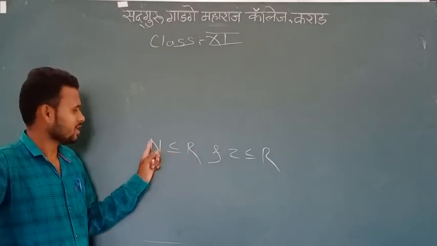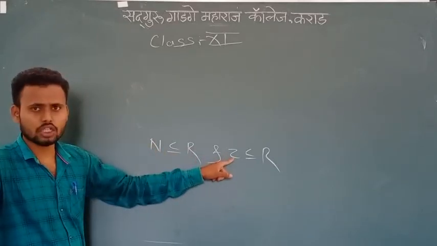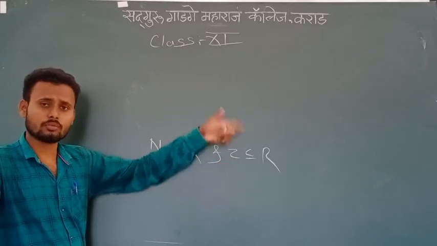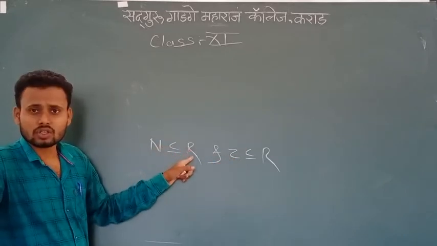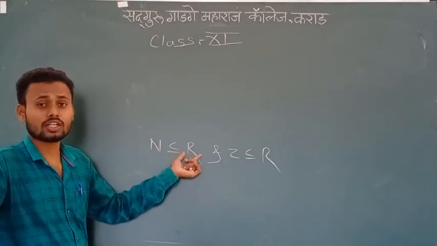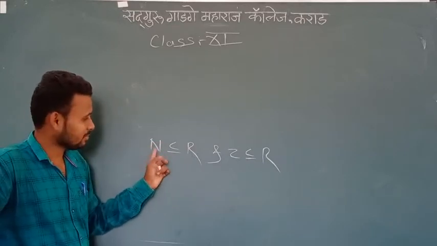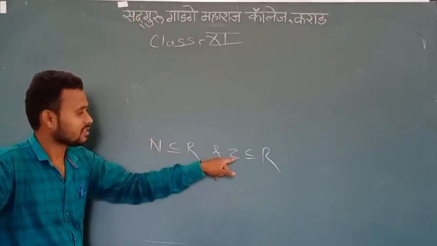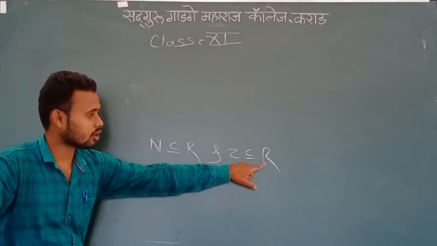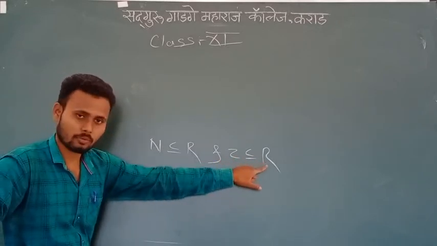Obviously it is true. The set of natural numbers is 1 up to and so on. The set of integers is 0, plus or minus 1, plus or minus 2, and so on. And the set of real numbers is all numbers except complex numbers. It is always true. The natural number set is a subset of R. The set of integers is also a subset of R because every element of Z is also an element of R.